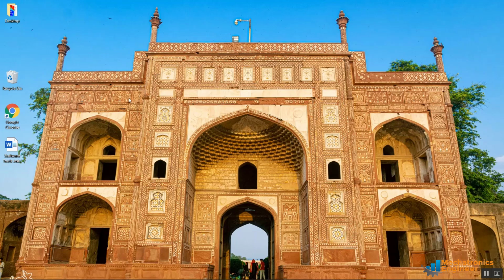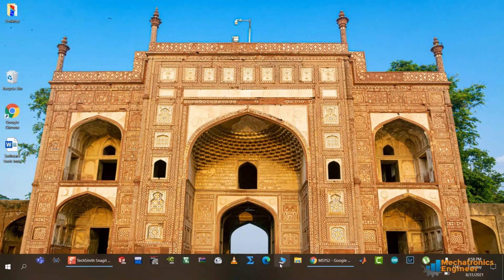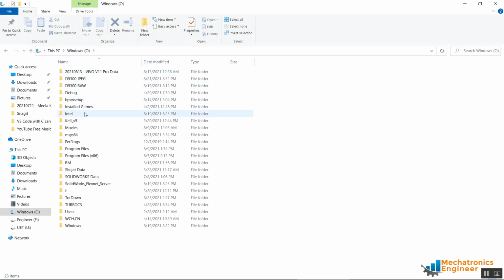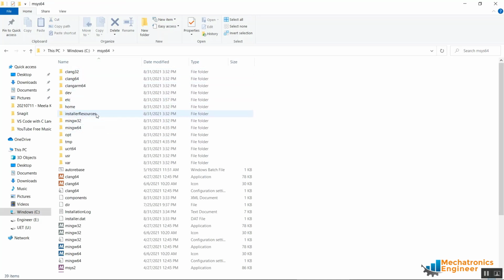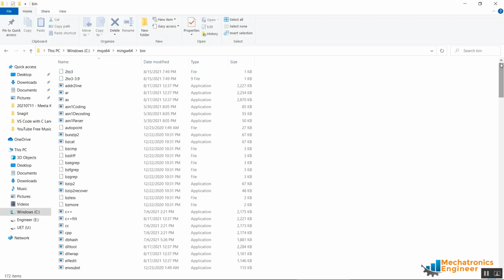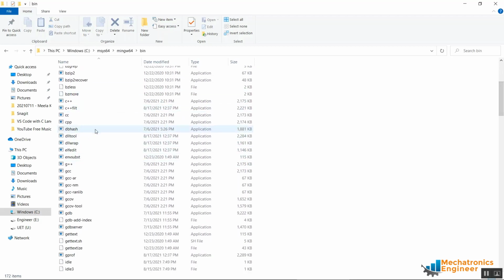So go to the directory where we have installed the Msys2 mingw-w64. For that, go to My Computer, and if you remember, we have installed it in the C drive with the folder name msys64. Open this folder, you can see a bunch of different folders and files. Since we have done the installation for the 64-bit operating system, we need to open this folder mingw64. In this folder we need to select bin. In this folder you can see all those applications that we have installed using pacman. Here you can see GCC as well as GDB, the debugger.